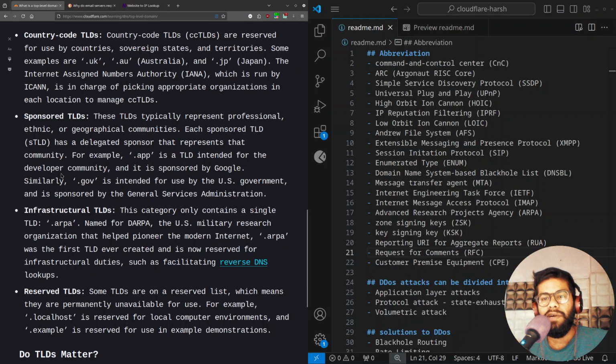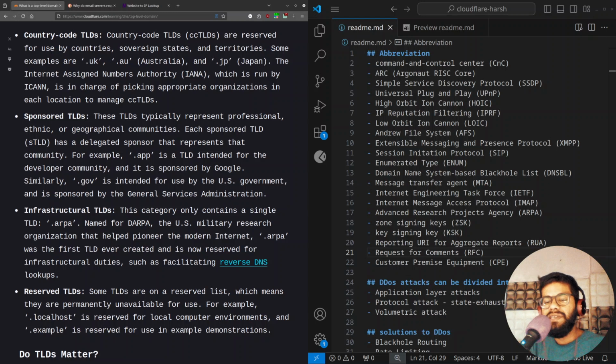For example, for the developer community, .app and .dev are sponsored TLDs. .gov is also called a sponsored TLD because it specifies that the website belongs to the government. Then we have the infrastructure TLD. We don't have very many examples for it, but .arpa belongs to the infrastructure TLD.